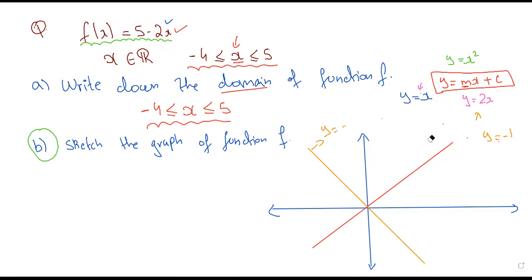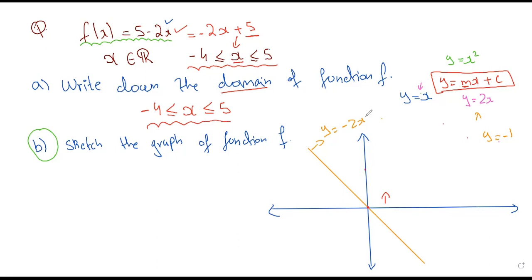Okay, perfect. Acha. And now what exactly do we draw? We have to draw 5 minus 2x. It can be written as f of x equals minus 2x plus 5. I have to move 5 units above. Just like in the parabola, I told you whenever we are adding something, not in x directly, but in the function, or in those cases we were talking about y, we move this point 5 units above.